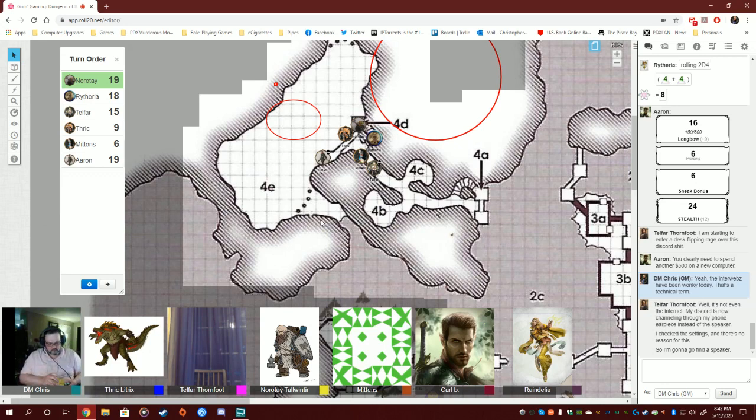But... Oh, that's right. He's not with us. You know, I'm not taking him down here to die. I would go so far as to say that Norate's sidekick can probably cast Identify. I would think. I mean... Yeah, I think he can too. Because aside from casting Witch Bolt and dying, what else is he good for? Yeah.